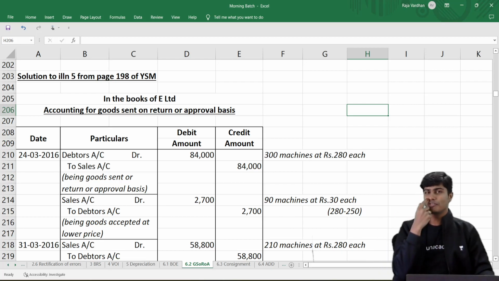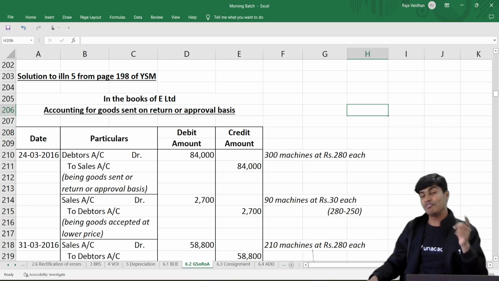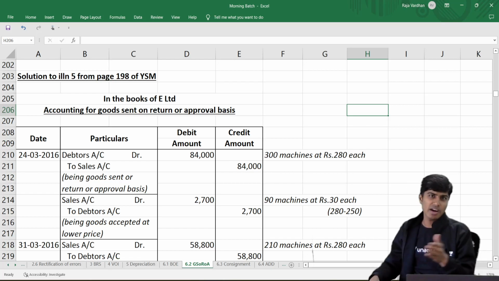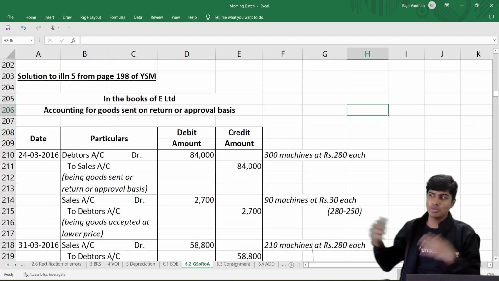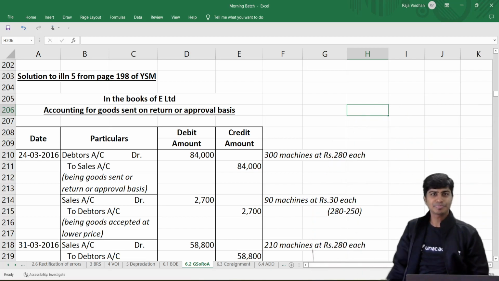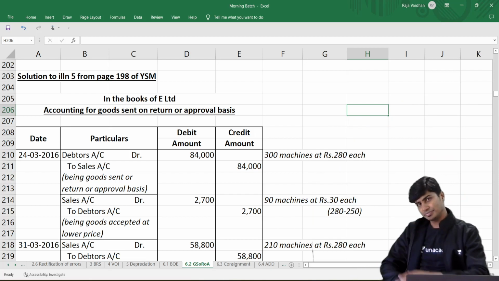That's the only point where you can write fast. This is a common complaint from the student community that, sir, I am not able to finish 100 marks of the paper. A lot of them do write fast, but still they don't write fast in the exam because they're not able to think fast. So in this session, I'm trying to teach you how to think fast. So you think fast, you write fast, you finish the exam fast, you become a chartered accountant fast, you start earning lakhs of rupees fast, so that you don't fast.